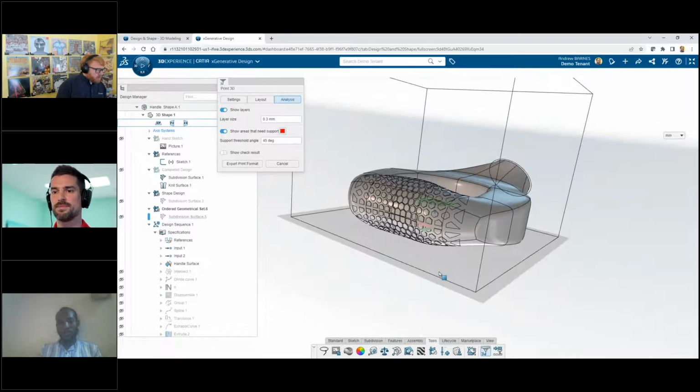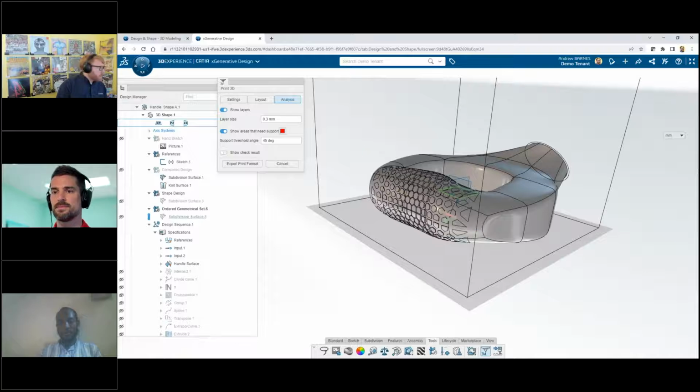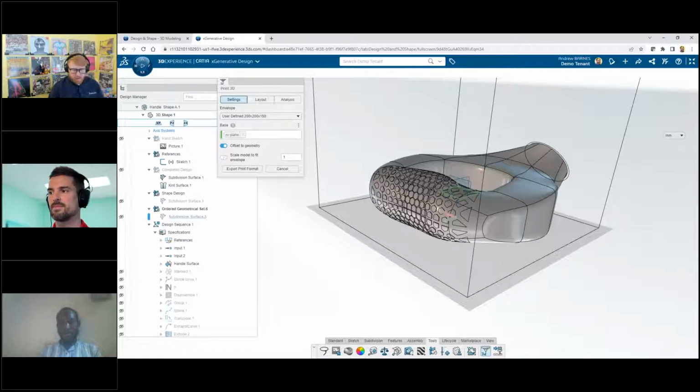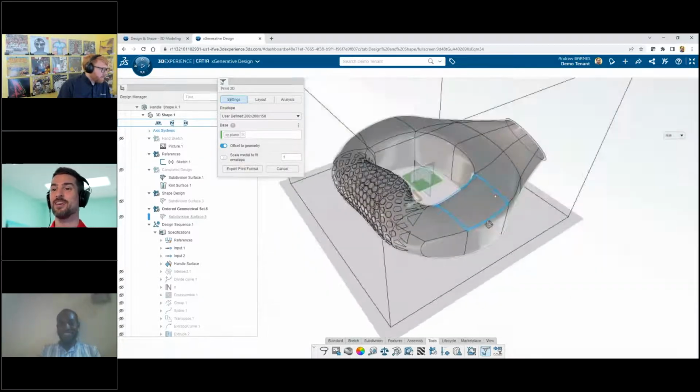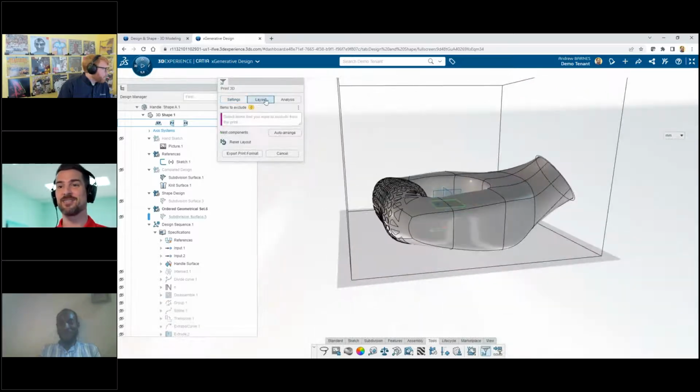Is there anyone in here that's done surface modeling in SolidWorks? Can you get a +1 in the chat? Any surface modeling experience in SolidWorks? I'm just curious. So all of you know how long it would take to even try to get something like this with traditional surface modeling. And then trying to make a change, you'd be like, "No, I'm not making another change. Don't touch it." You tell the guy at your desk to go home. It's not happening today.